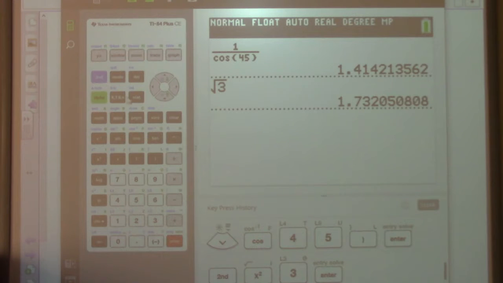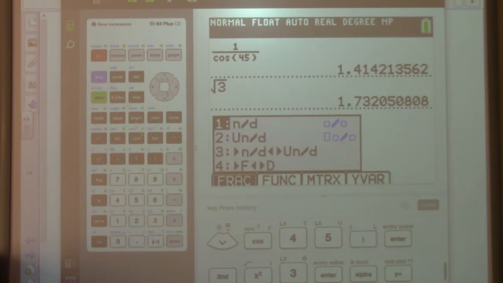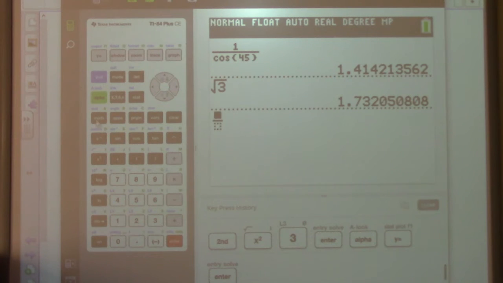0.866 is what? Or 0.867 is what? I know it's the square root of 3 over 2. That's a very random one. Okay? It's not random. These are all on a unit circle. Oh, okay. So it's not random. I know that square root of 2 over 2 is 0.707. I think it's 0.707.